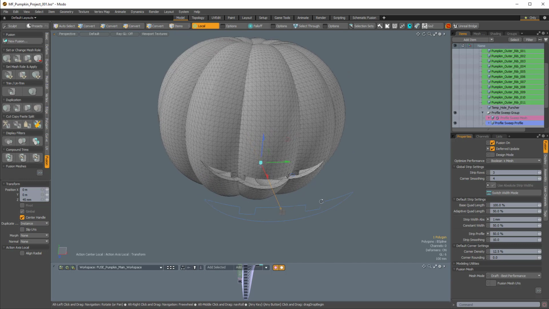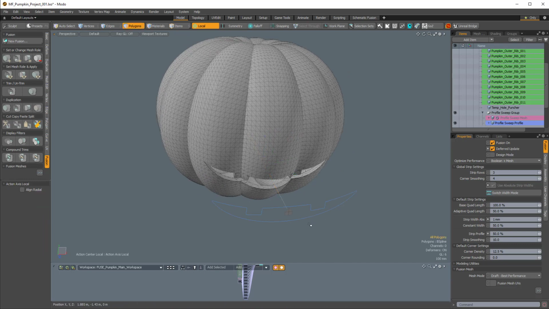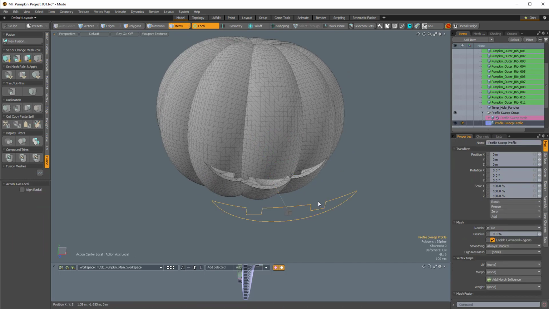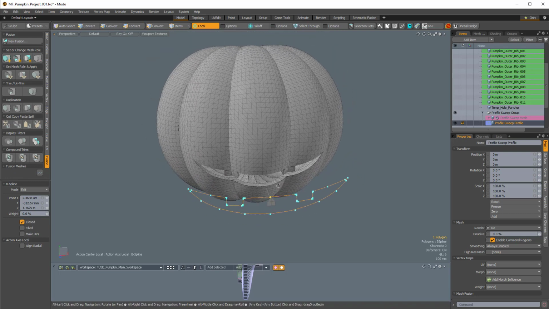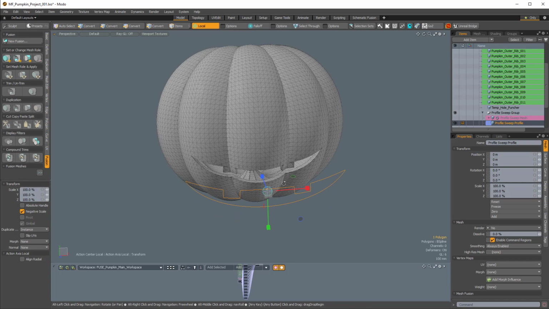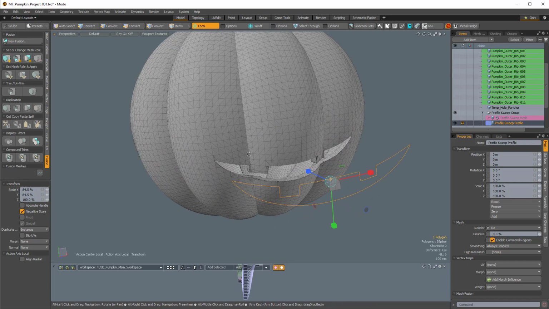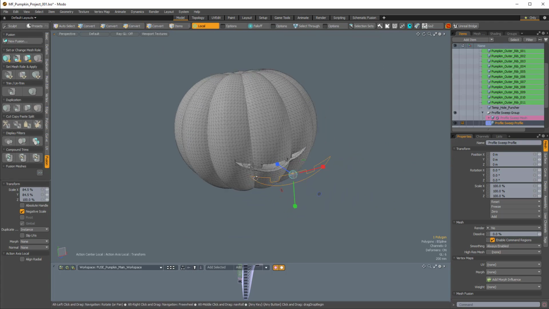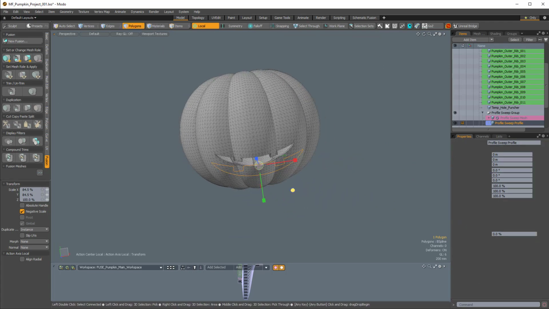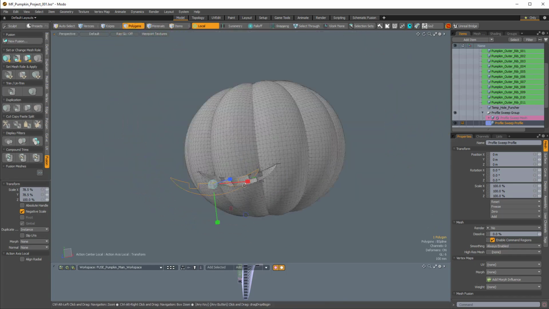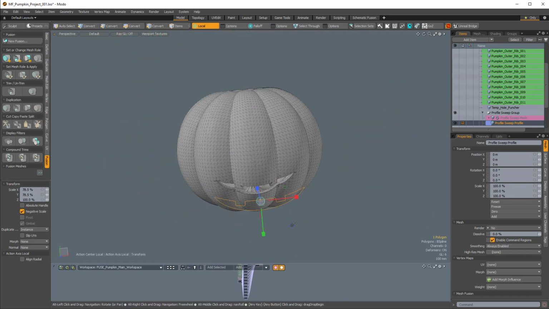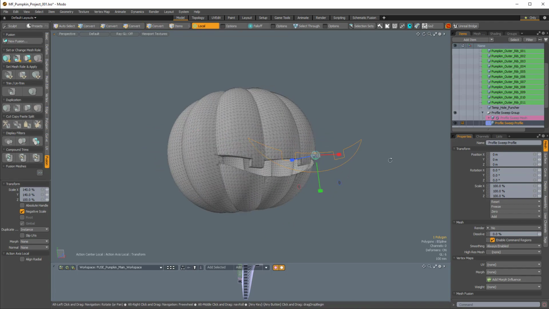Now I can still grab this mouth shape and edit it. We can edit it in the B-spline mode, just in polygons mode, or I can just scale it. So I might actually scale it down a little bit because I don't really like how the teeth were kind of on that crease. So I might make it a little bit smaller, like that. I think I like that a little bit better, kind of a smaller mouth. I can try going the opposite. I can go a little bit bigger. That's pretty funny as well.